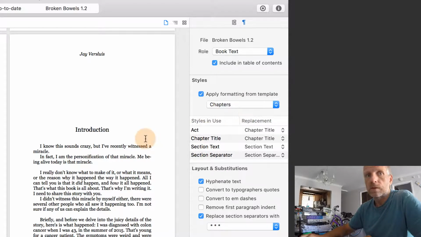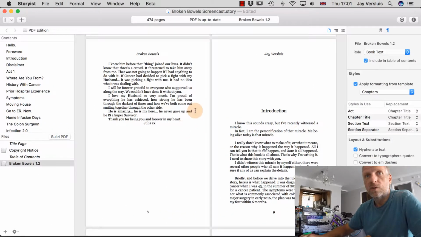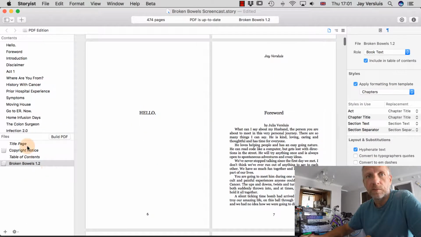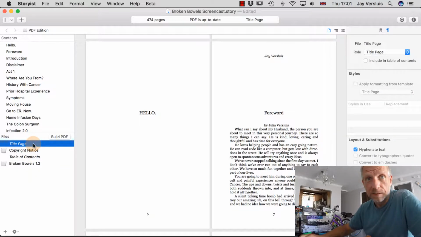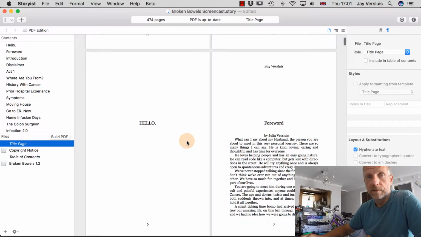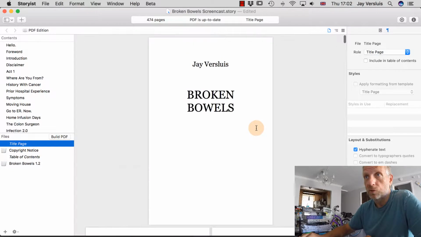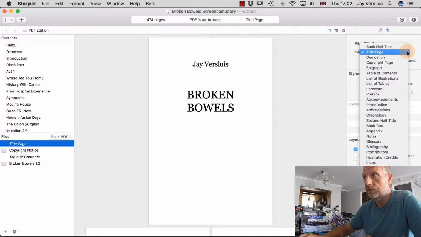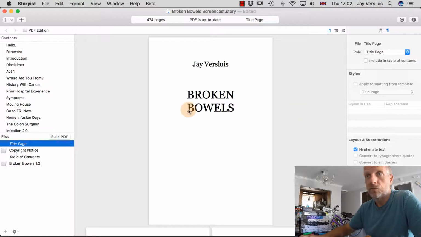Those are all here depending on what kind of book role my documents on the left hand side have. So in my case, the title page, if I select that, then it doesn't actually display that. You have to scroll there manually, but just to get the formatting going, the title page's role is indeed title page, and as such the formatting is very different than in the rest of the document.